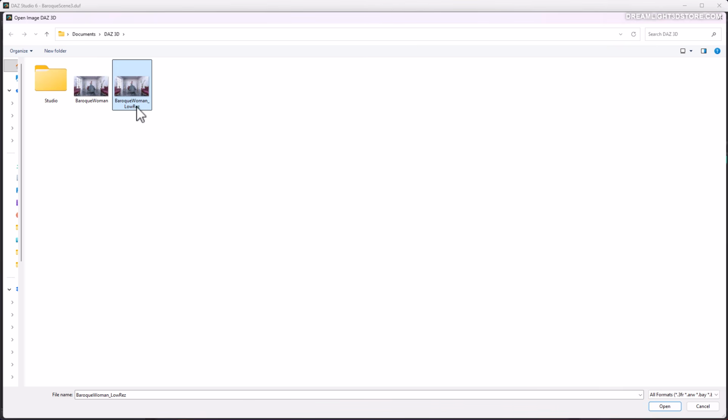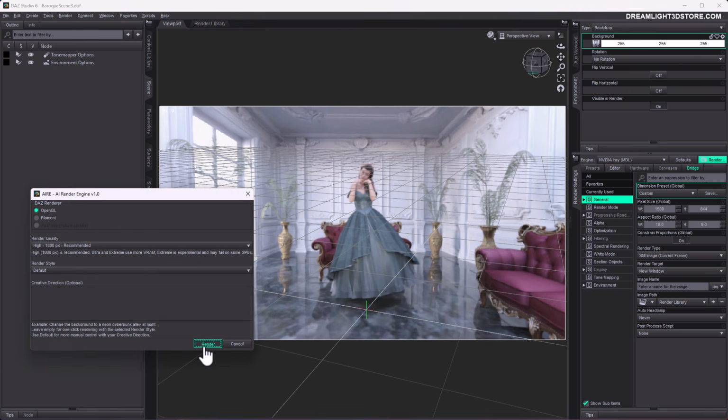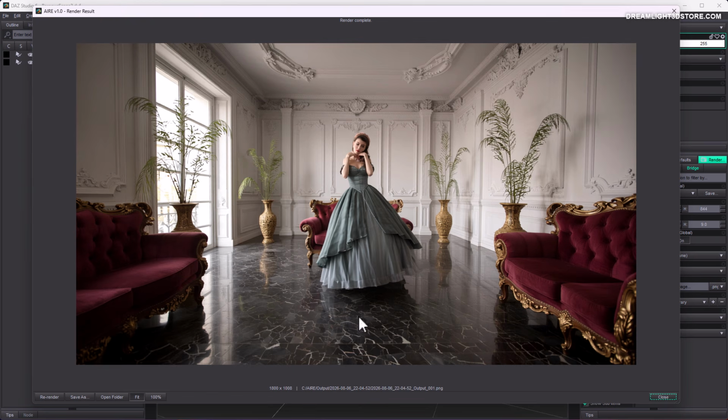The low res image, I'm going to use the exact same thing and just let it go. Because remember, AIRE doesn't need your image to be perfect. You're feeding it merely an idea, and then it reconstructs based on what it has, right? So let me just pause it quick. And there we go, that's the actual render coming out of AIRE right now, based on the Iray render.